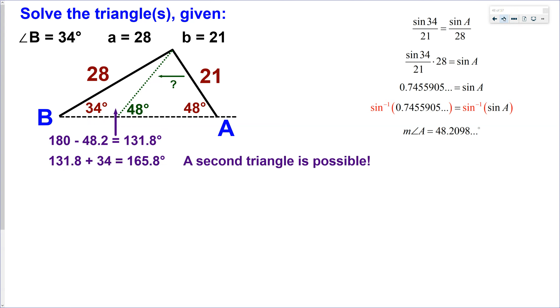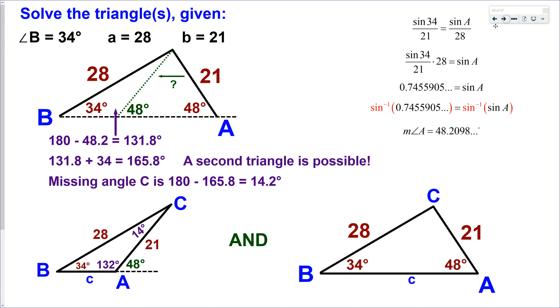So that means that there are now two triangles possible, one where the base angle is 48 and 34, and one where the base angles are 131 and 34. So if I sketch each of those triangles separately, and I can actually do the math right now to figure out that that's a 14.2 degree angle missing there, I come up with these two drawings. So at this point, I am definitely drawing two separate drawings to show two separate triangles. And I can show everything I know in this triangle and everything that I know so far in this triangle. And at this point, once we've figured out that there are two cases, then all we have to do is treat it like two separate problems.